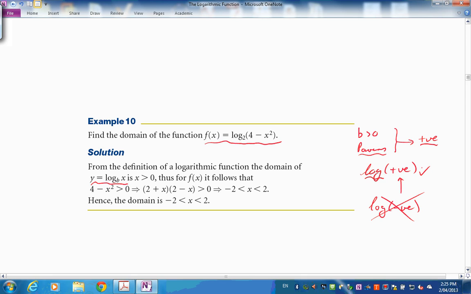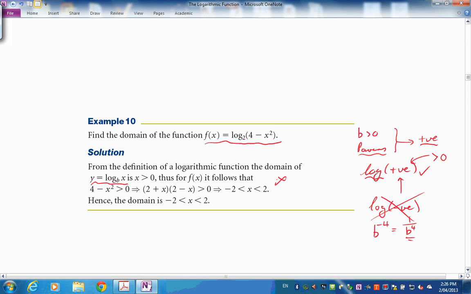So what are we going to say? Here it is. Whatever's in here must be greater than 0. And you can't find the log of 0. There's no power of a positive base that comes to nothing. You might say, well, what about some negative powers? Oh yeah, negative 4 means 1 over b to the 4. So negative powers still only produce a positive number. So you can only find the log of a positive number.